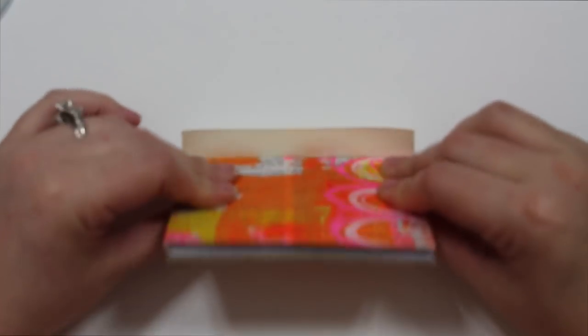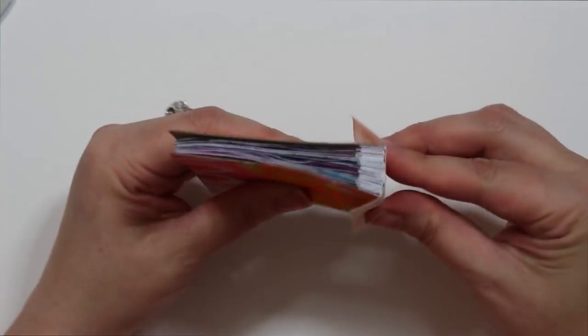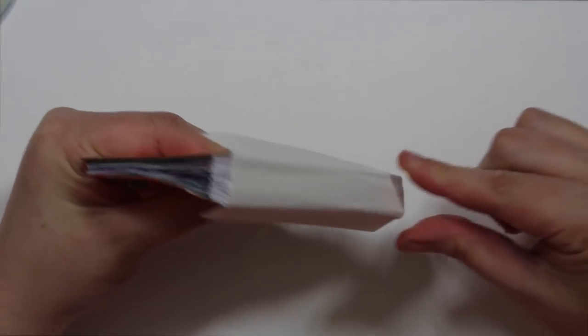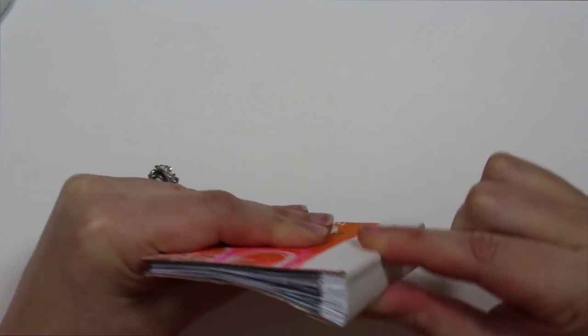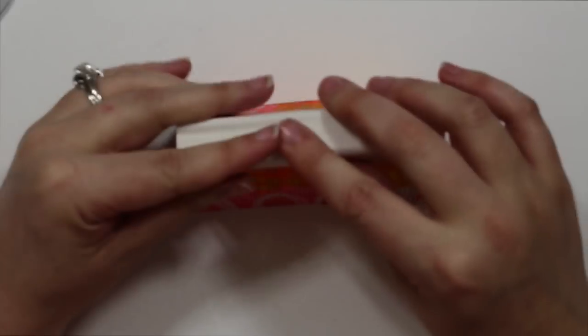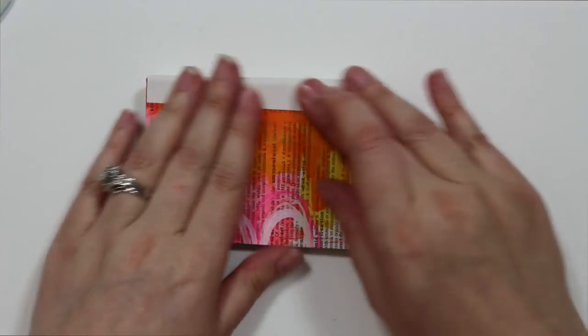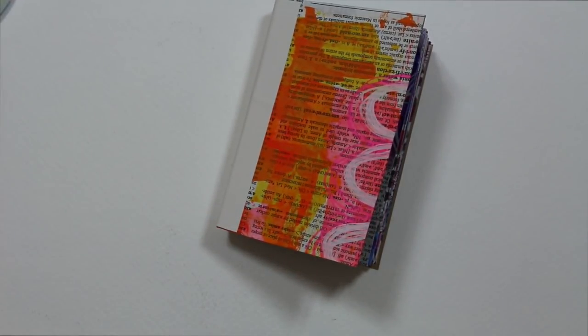Now, the way that I do this is I kind of rock it back and forth until it starts to kind of grab just a little bit. And I'm going to take it and pinch it just a little bit down the sides. I'm kind of like burnishing it down without sticking it in one fell swoop. I find that when I go to stick this down in one fell swoop, I usually mess up and cause there to be a ridge in it or something like that. But now your book sits flat, flatter.